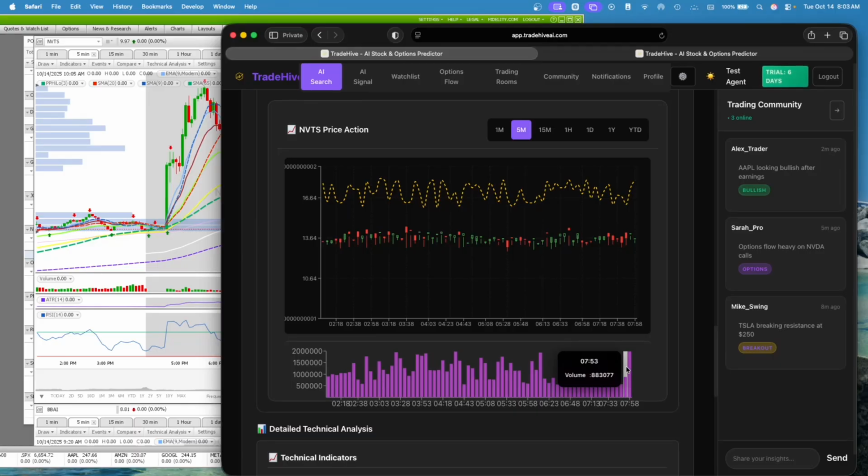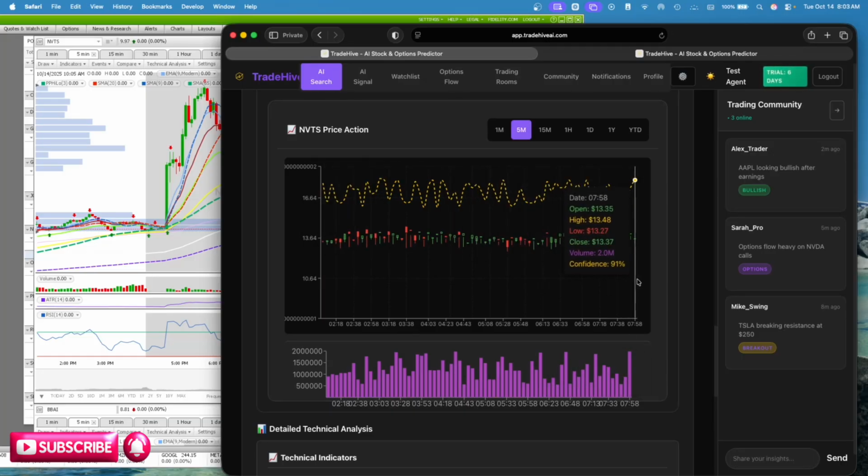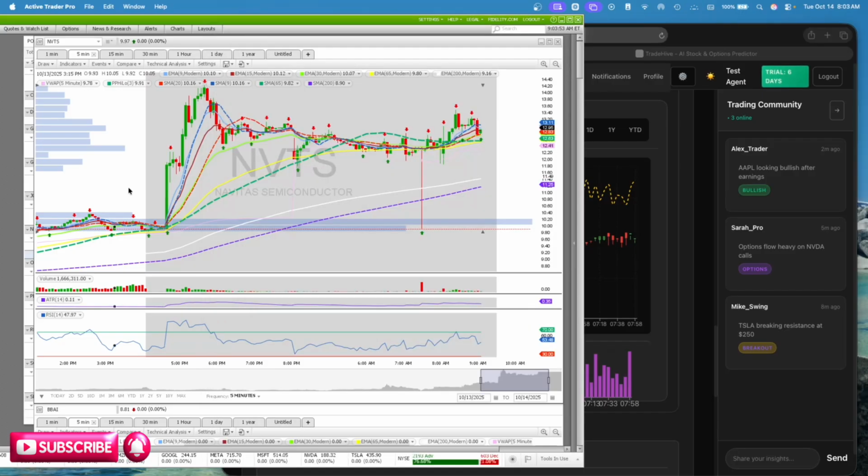If something is not moving, I come here, I look at the price action, I look at the volume, and I say, oh, the volume is really good. Why is the stock just sitting there? And you can see when it's pushing back, and this is very live. And you can hover over and see what is really happening in that 5-minute candle or the previous 5-minute candle to understand the confidence. Right now it is 75% confidence, but if I hover here, it's green, 91% confidence. So you can actually enter the trade because you see a tremendous pushback, tremendous price action pushback, and that's where you can enter the trade.